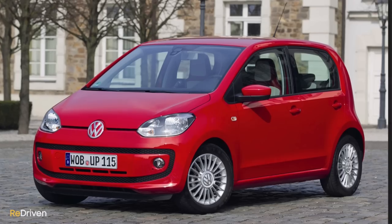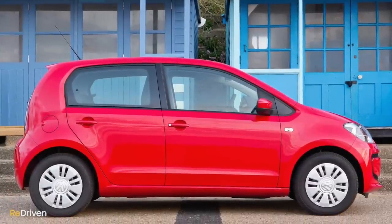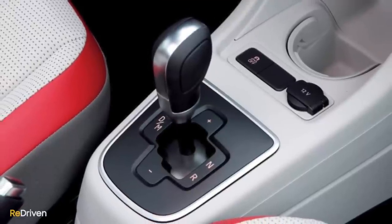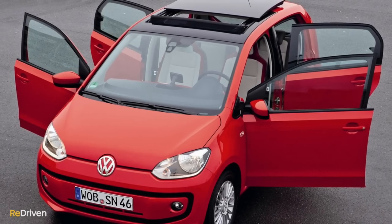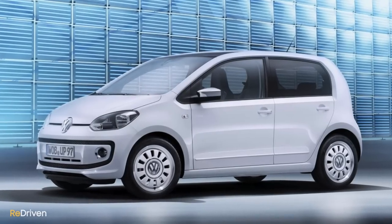Next up, swapping out the Micra and Cube's slightly odd visuals for some very cool European styling, it's the Volkswagen Up. If you must have an automatic transmission and you're based in Australia, you might want to skip to the next car, because locally these funky-looking little boxes on wheels were only ever available with a five-speed manual. Many automatic owners internationally have complained about slow and confusing shifting as these Ups get older. Besides that, and a few sporadic reports of electronic gremlins, rattles and squeaks, the Up is proving to be a reliable little unit.